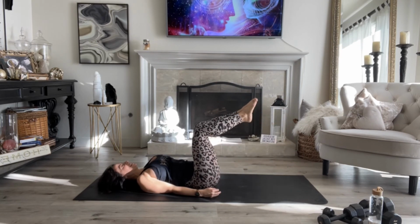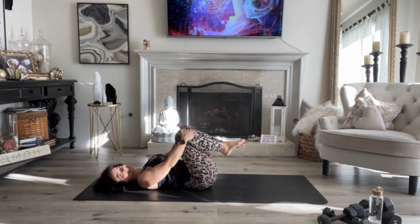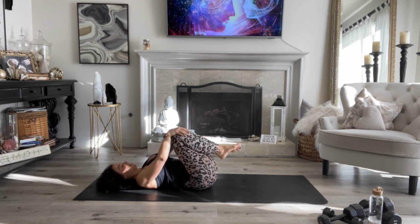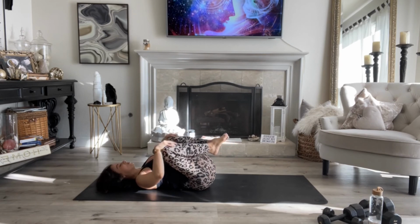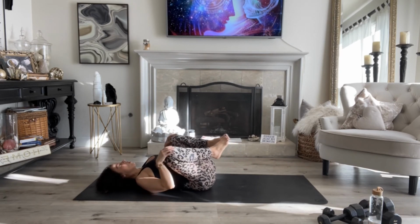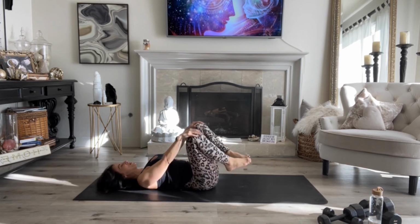Hold it here. Breathe in, and then draw those knees in and give it a big hug. Nice work. Let's go ahead and invite those knees to circle around, opening through the center of our hips, really opening up the back, the lower back.